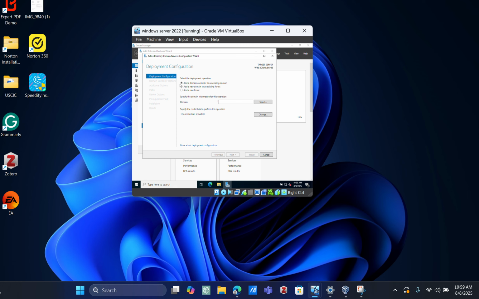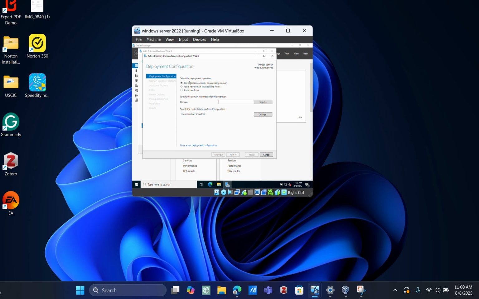On the first one, it says add a domain controller to an existing one. So basically, it means that when you already have a domain controller or domain name on the computer, and you want to add another domain name, then you choose the first one. Yeah.